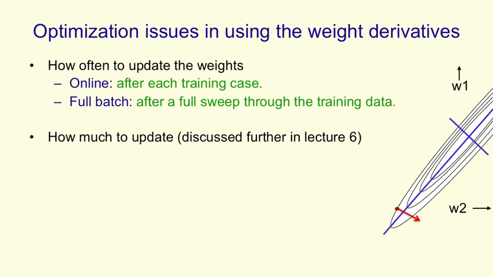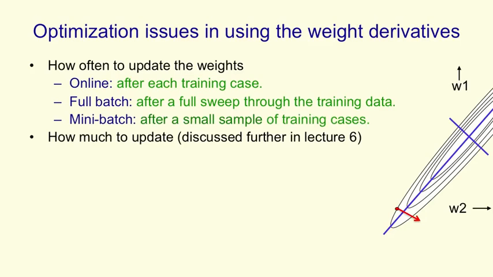Really, we only need to look at a few training cases before we get a reasonable idea of what direction we want to move the weights in. And we don't need to look at a large number of training cases until we get towards the end of learning. So that gives us mini-batch learning, where we take a small random sample of the training cases and we go in that direction. We'll do a little bit of zigzagging, not nearly as much zigzagging as if we did online, where we use one training case at a time. And mini-batch learning is what people typically do when they're training big neural networks on big data sets.